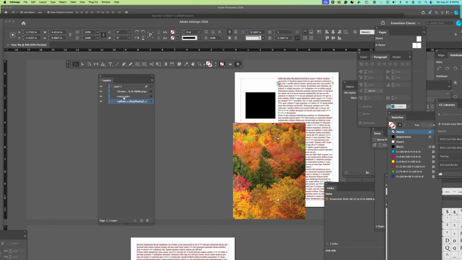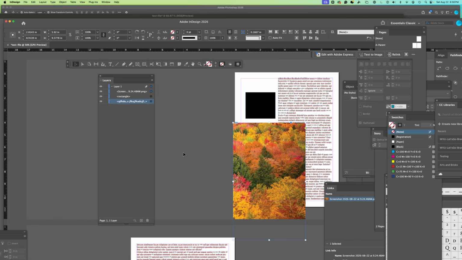This time when I select a layer, it is highlighting here, but it is not selecting over there, right? I have to actually select from this rectangle. And if I grab the actual item on my page, it is changing what is selected with the blue, but this stays highlighted.